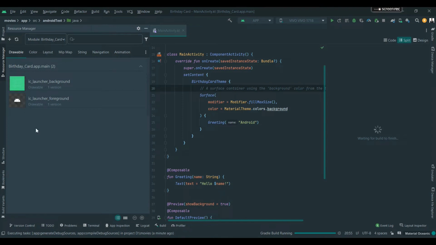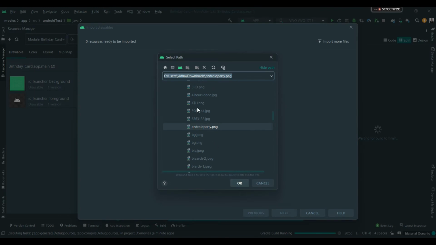These two are the default drawables that come with the Android application we built using the empty compose activity. If you want to import your own images, you can press this plus icon, then import drawables, and select any image you want. I have fourth.png, third.png, and android.png, which we're going to use to create the background of our application.